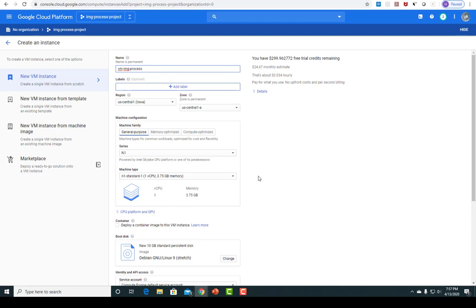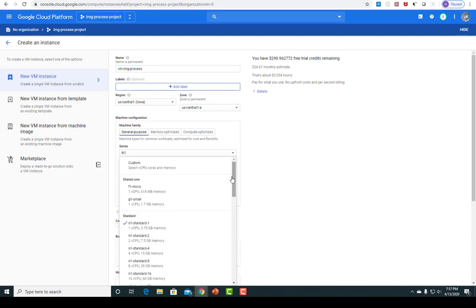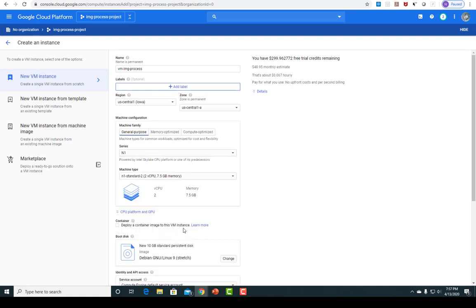And then I'm going to go to the machine type, and you can choose any machine type that you want, but for this project, I'm going to choose the N1 standard 2 virtual CPU that offers 7 gigabits of RAM, 10.5 gigabits of memory or RAM. So that is the computing environment that I'm going to choose.